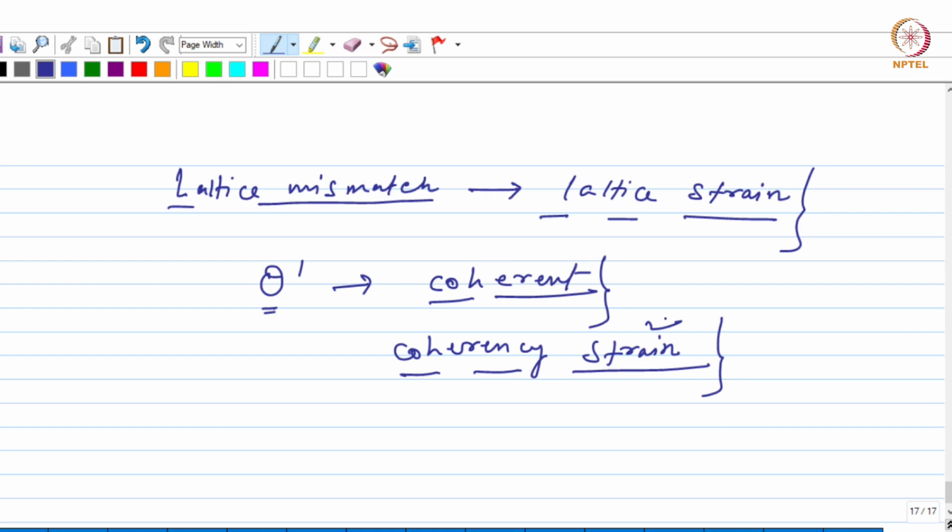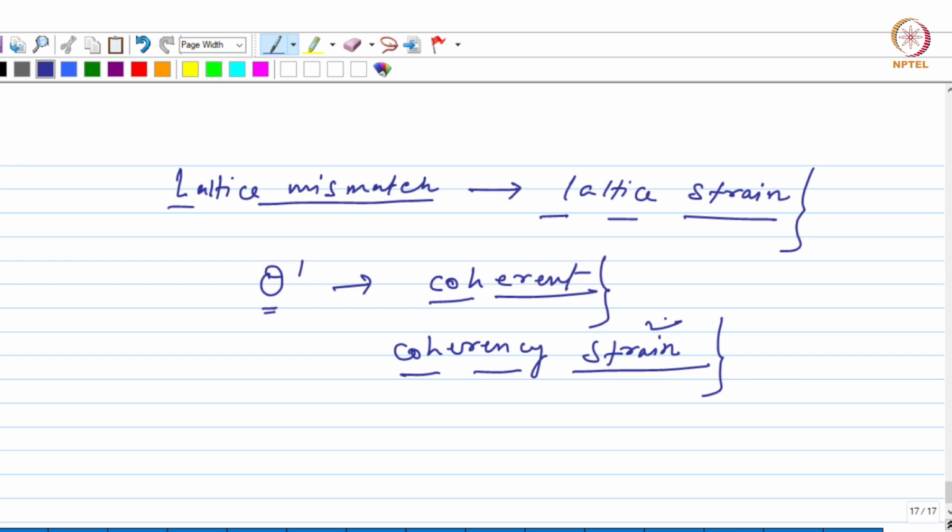Okay, so this is one of the mechanisms of the precipitation hardening as to what exactly happens that ultimately leads to an increase in the strength. Okay, but this is not the only one. There are other mechanisms also, like how we had seen before for the solid solution hardening. Here also there are certain other mechanisms that you need to look at, right? So in case of solid solution strengthening, we had to look at the interaction between the solid atoms and the dislocations. Here, instead of the solid atoms, we have the precipitates.